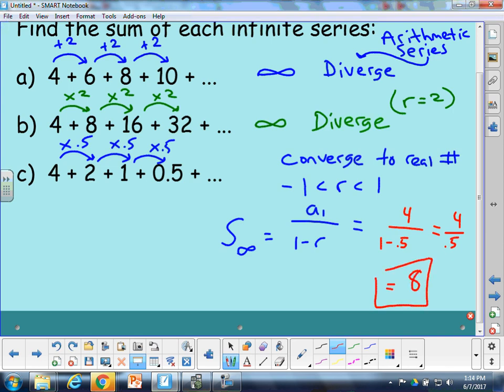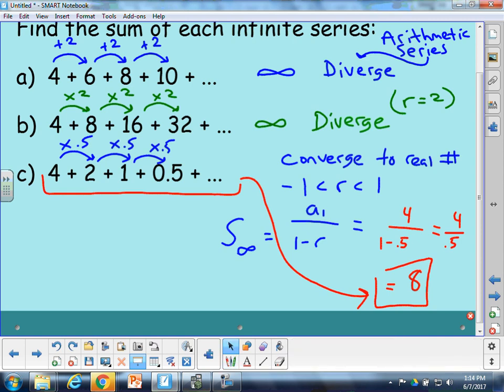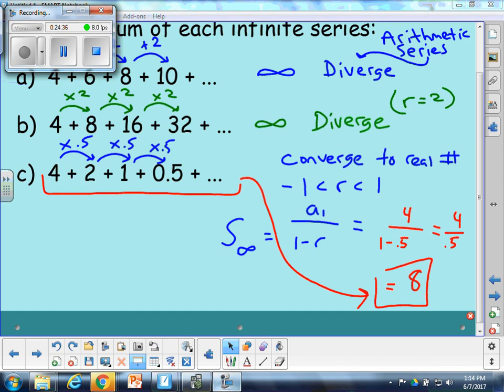So this big string of numbers, this infinitely long string of numbers, again, it goes on forever. It really would just add up to 8. So it seems impossible to have an infinite number of things add up to a number like that, but it really does. So that covers the infinite series. And that covers all this stuff. So we did our geometric, we did our arithmetic, we did series and sequences, and that is it.